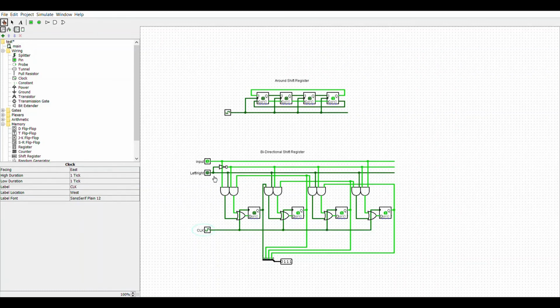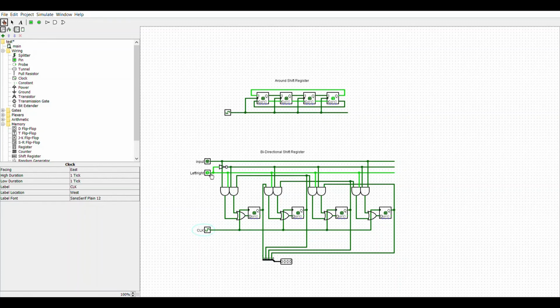Now what if I put this one here? You can now see that the number 1 that I am trying to input is moving to the right side. Initially it was 0011. Now it's 1011. That means the 1 is now being shifted to the right side. And as I move on, the 1 is now moving to the right side slowly and gradually. And if I want to input the number 0 here, you can see that the number 0 is being shifted to the right side as well.